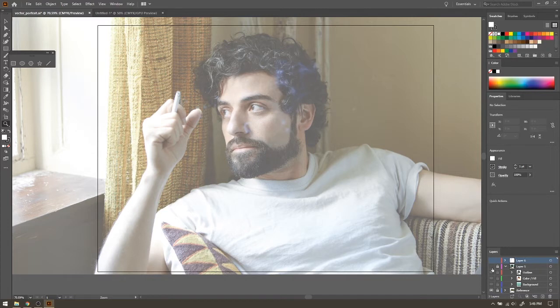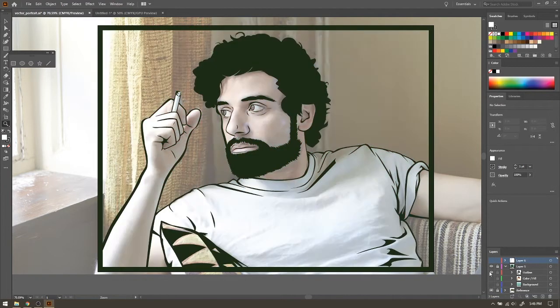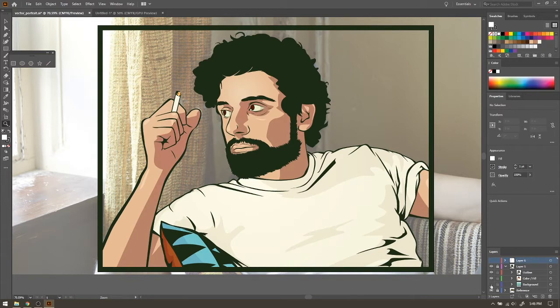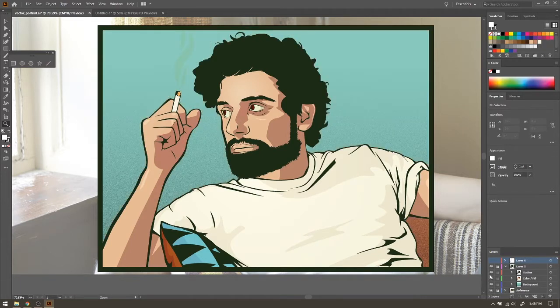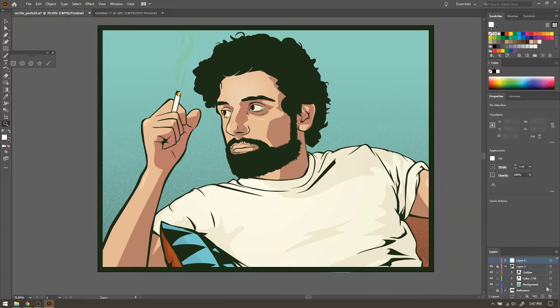What I went through here is a process of doing line work, which is really the first major thing you have to do, and then going through and doing coloring as well. And then topping off with a background, because as usual, you should be doing backgrounds with your work and not leaving it blank. In the end here, we have a nice framed portrait.